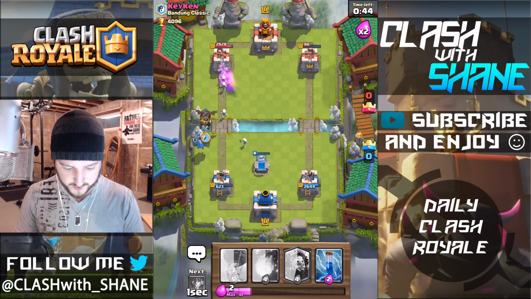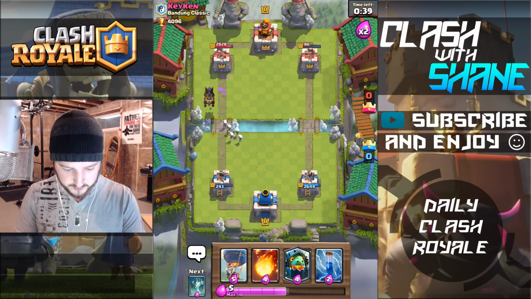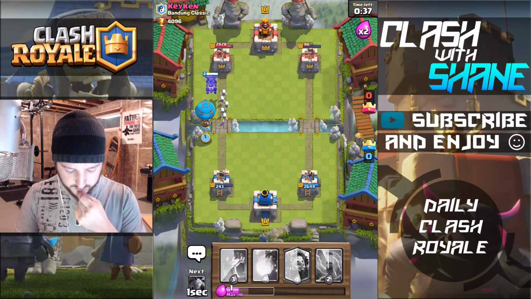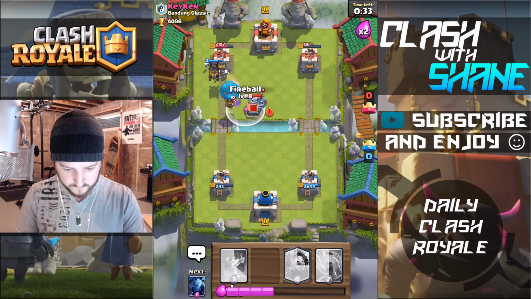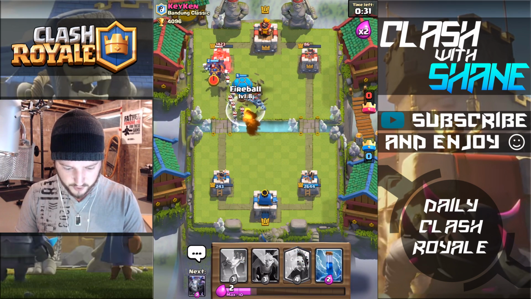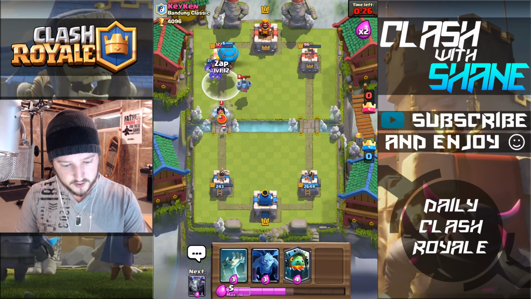We'll do that LavaHound push here, guys, to force pressure. Alright, he's gonna do all of that jazz. Alright, nice lightning spell, dude. Balloon going down. I'll have the fireball ready for his minions and his Mega. We'll fireball right here. Boom. Kill all of that jazz, guys. We're gonna zap this as well in a second.